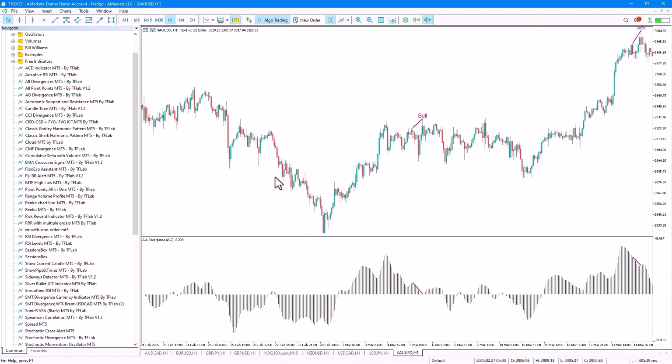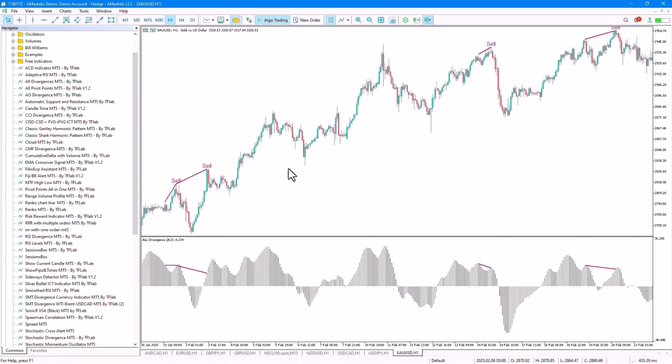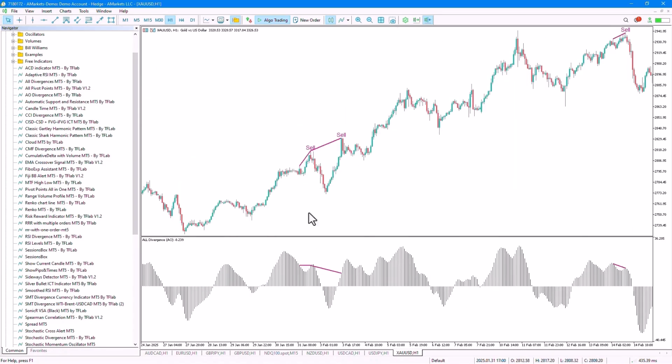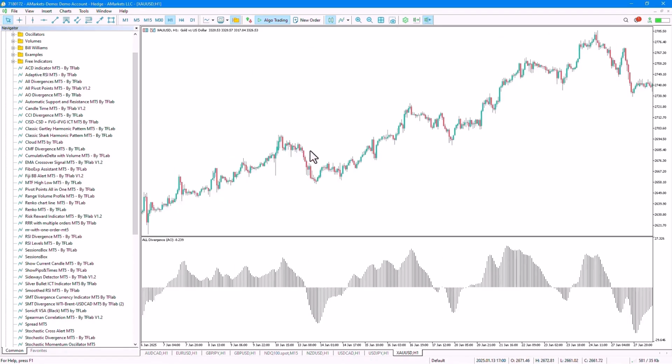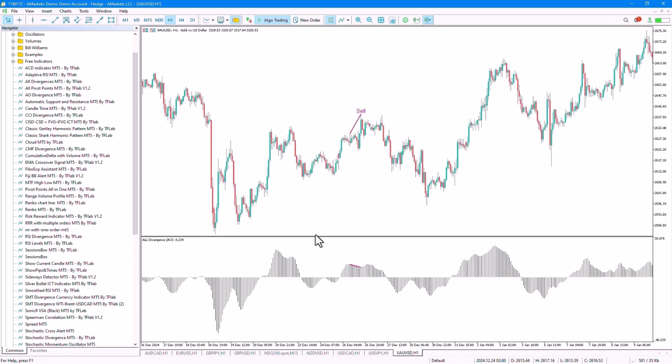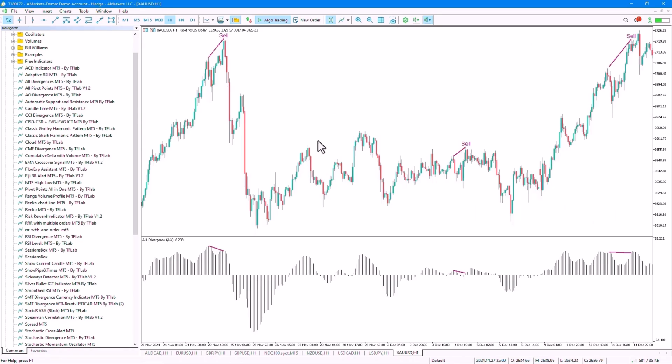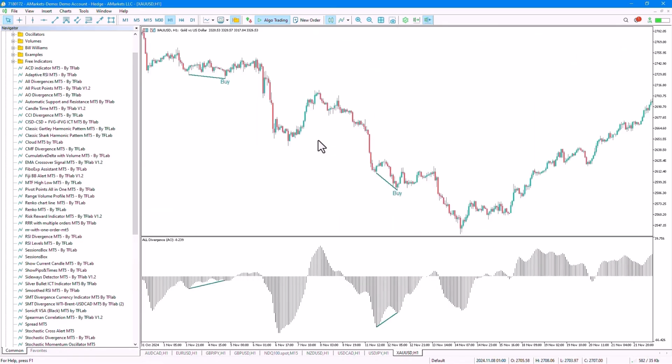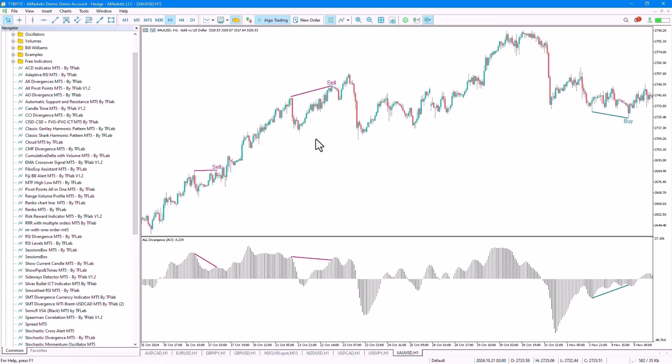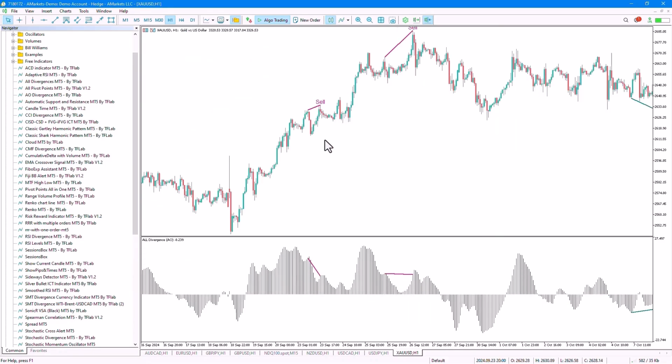The all-in-one divergence indicator is a special and practical tool that displays divergences within the chart using 8 popular indicators. Traders can easily identify divergences using this tool and conduct more specialized analyses on the chart.